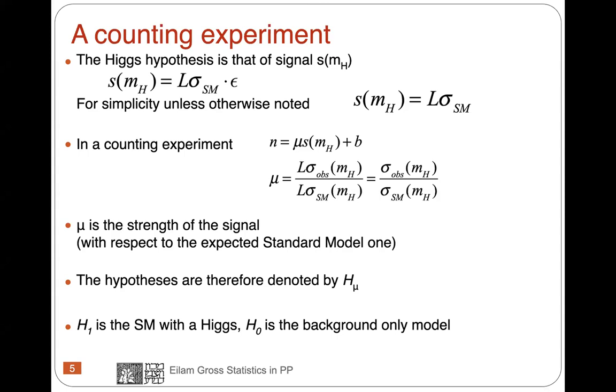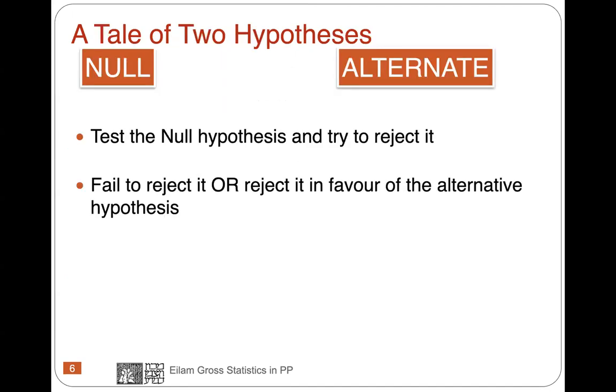So there are two hypotheses. One, that there is no signal, only background, so we will call it H0 because mu is zero. And one, when there is a Higgs, exactly the one expected from the standard model, and we call it H1 because mu equals one. If you look again at this N equals mu S plus B, this is your magic formula. Mu equals one is where there is a signal, mu equals zero is when there is no signal. And if mu is something in between, we have to operate our brains and try to see what's going on. So the story of discovery and exclusion is the story of two hypotheses. One is called the null hypothesis, one is called the alternative hypothesis. What we do is we define some null hypothesis and we test it. We test it and we try to reject it.